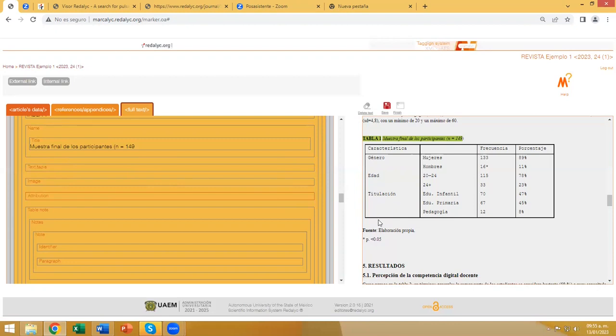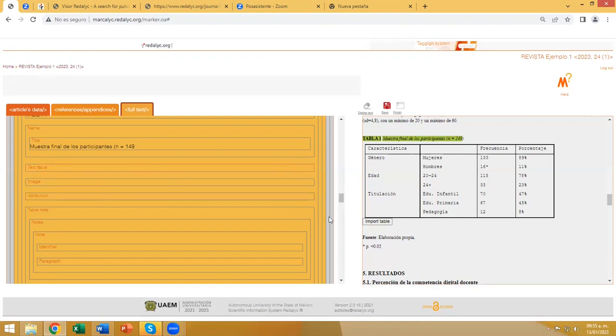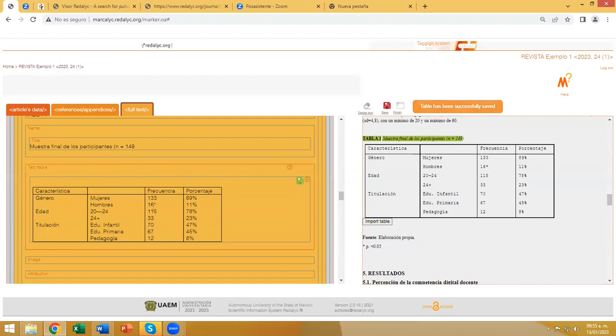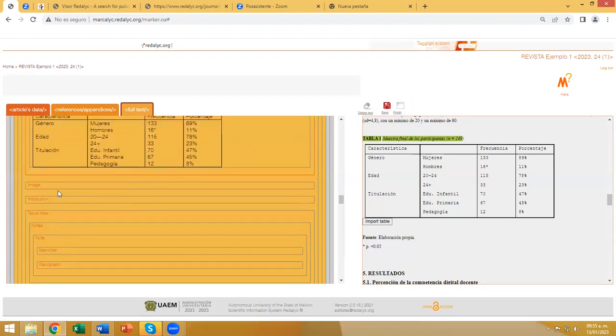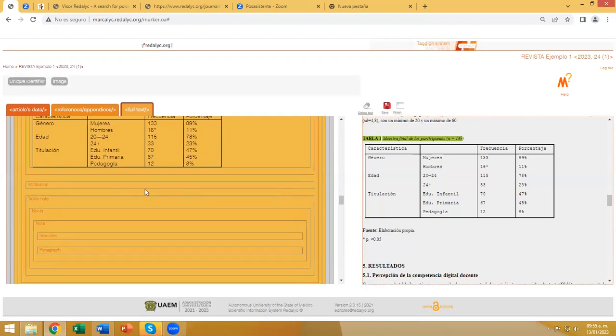So it is very, very easy. We just click on text table, then import table, and our table will import, as easy as that. Then, as we are not going to add a table by image, in this case, we close this label.